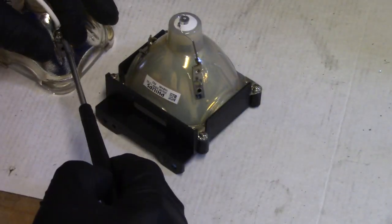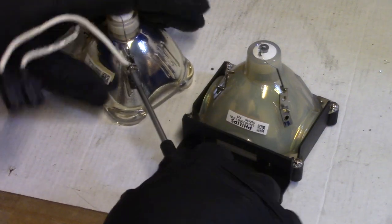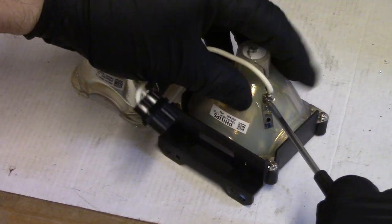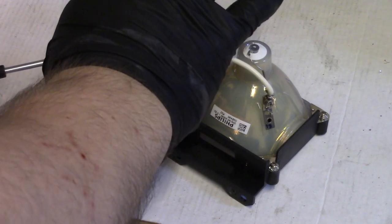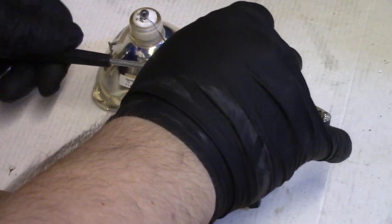Okay, good. Let's spin that around and let's move the wires over. What I like to do is just literally loosen it enough while holding it to move it. There we go. And then same thing on this side. That'll go here.